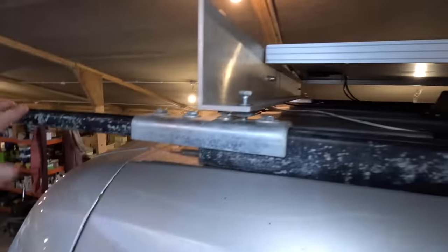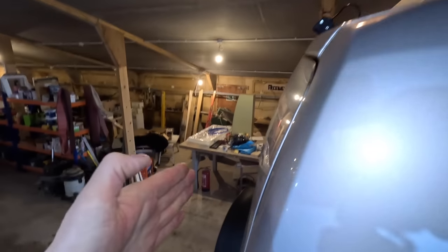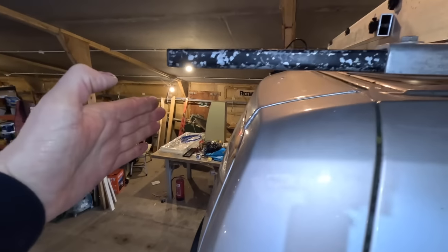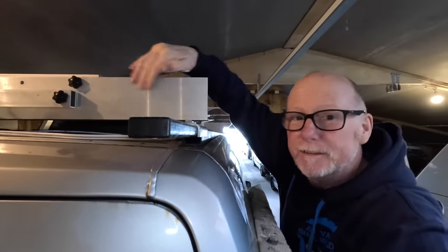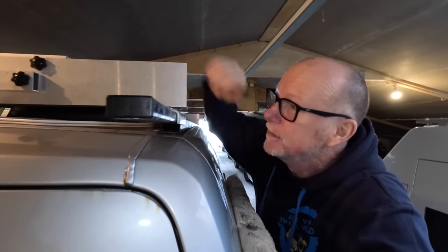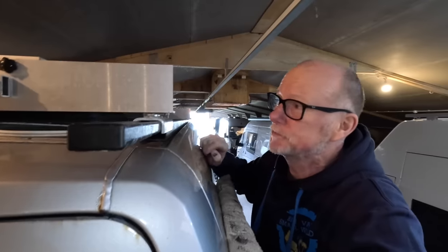So all I've got to do now is move the whole solar panel right back to the edge of here. It does kind of overhang a little bit, but not by much considering I've got that spare wheel on the back as well. And also I've just realised, if it comes back far enough, I'll be able to fit lights up here, like brake lights and side lights on this part. It'll be far enough back, which would be an extra safety feature, I think.